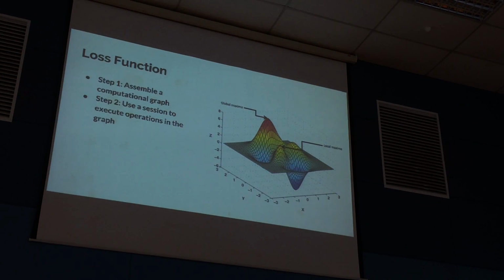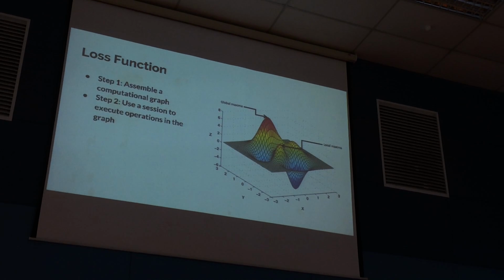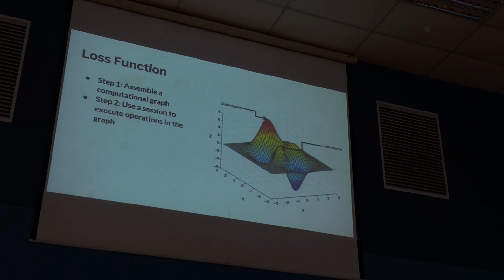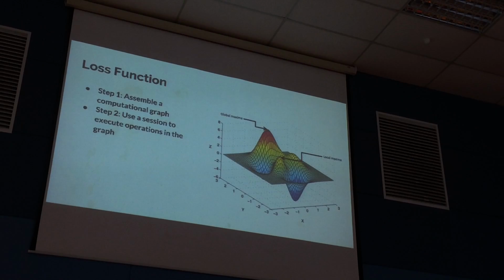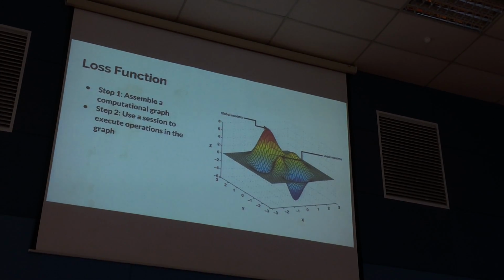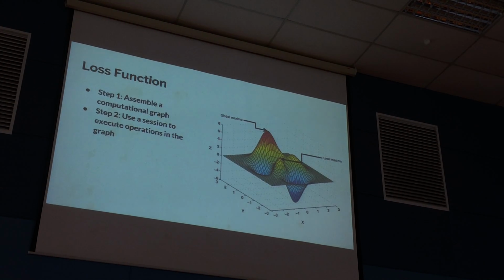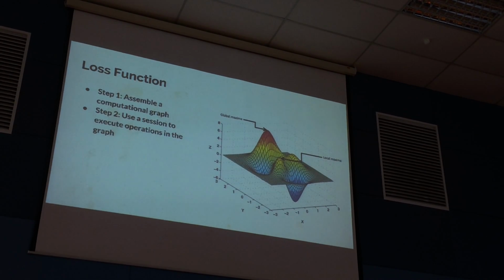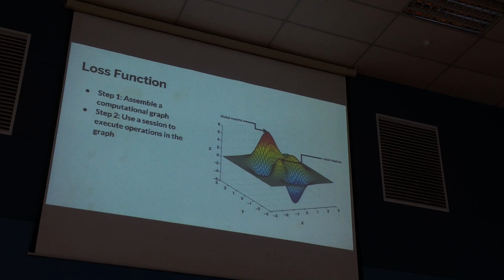Okay, so this is the most important part of any machine learning or AI. You want to reduce the loss. The loss is what we call error, the predicted versus the actual value. Okay, so always there's a plus or minus. If there's no error in your prediction, then the loss is 0.